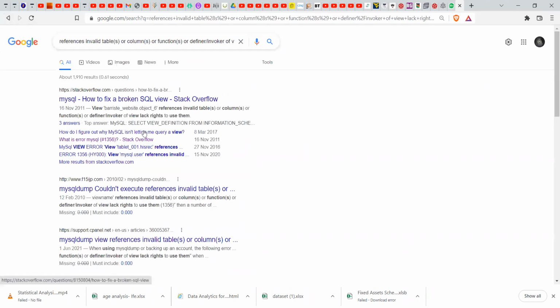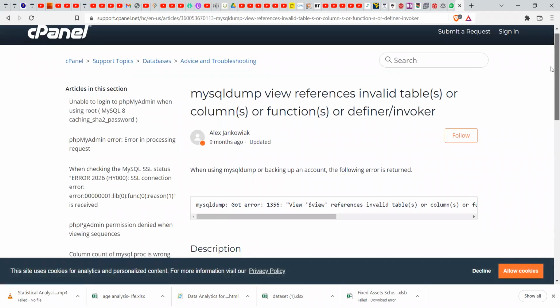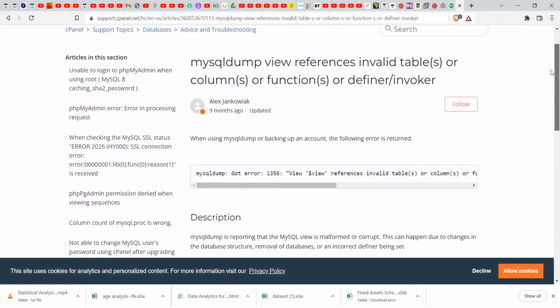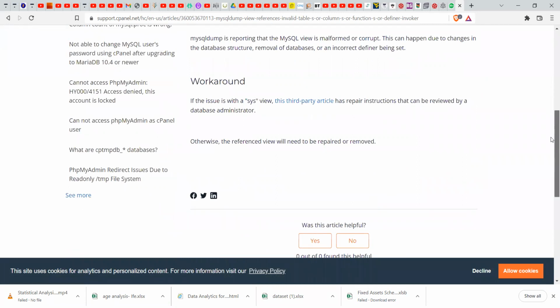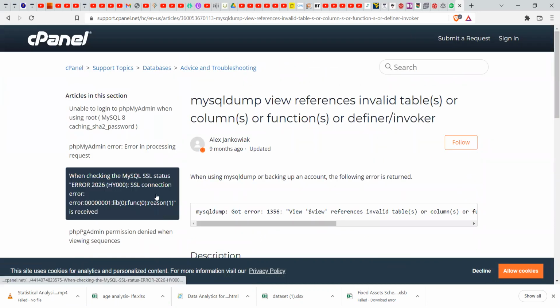References invalid. Yes, okay, let me see this one. I'll just carry it to Google, go and dump it there, then let me see where the problem is coming from. But I cannot see the exact problem that we're having here.